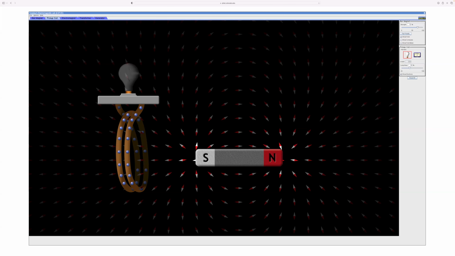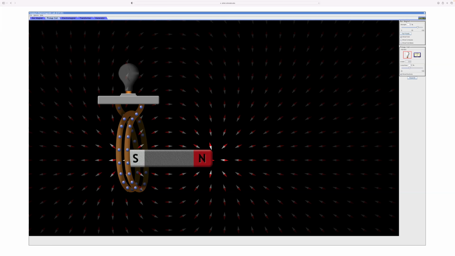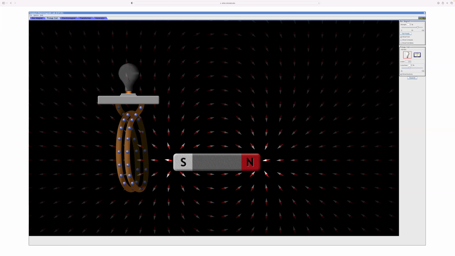Right. Now tell me one thing. When I move the south pole close, the electrons move downward. Now, what is the direction of current? Upward in the sense, when you see from this side, is it going to be clockwise or anti-clockwise? Clockwise means what pole is getting generated? South. Meaning, when you're trying to move the south pole closer to it, south pole is getting generated. Whereas when you try to move the south pole away from it, the electrons are moving upwards. So current will be anti-clockwise. So north pole. Meaning, when you took the south pole closer, south pole got generated. When you took the south pole away, north pole got generated.